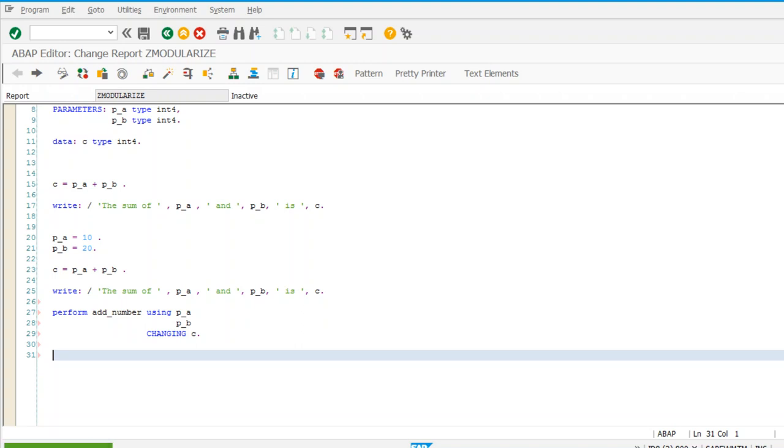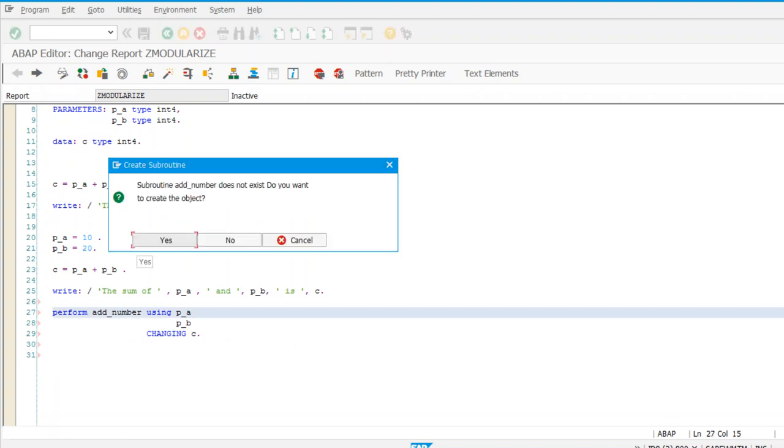Now we have to define this subroutine. That day we were double clicking on it and trying to create that subroutine definition. So I've just given that, okay, let's call this subroutine, and this will not work until you define what you are trying to do inside this subroutine. What is the purpose of this subroutine? You have given a name, just a declaration, you have not defined it yet. Just like I have declared a parameter here, but its real use happens here, where the logic is processed and we enter a value. Similarly, we have to define a logic for it inside. What is this add number doing?